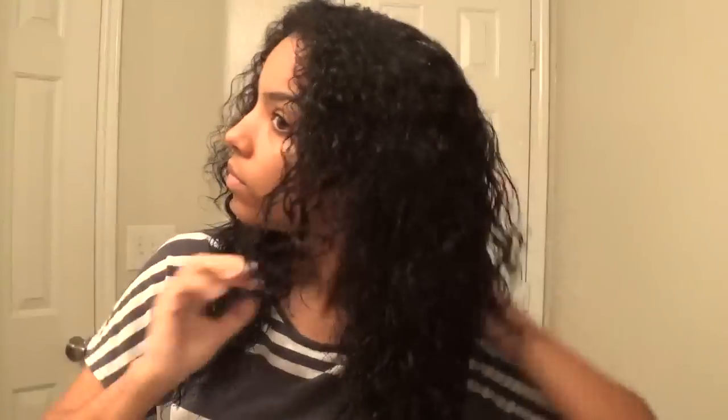Since I'm not using extra heat with the second heat styling tool, I need to tame the frizz as much as possible with the first step of actually blowing it out. And this cream is gonna give me the volume and body that I want without the dryness.